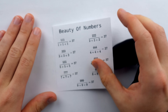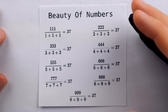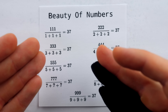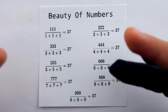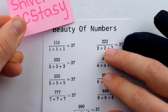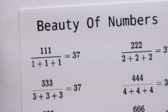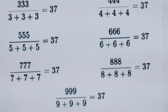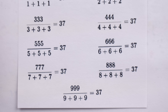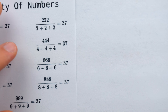Warning, kids. Don't be fooled by internet math propaganda. This sheet of equations is a piece that regularly makes the rounds online. Look at how beautiful numbers are. Shiver in ecstasy. There's nothing special at all about this, though. It looks cute and fun, but if you've ever heard of factoring before, then the magic will leave like a fart in the wind. Just look at this equation, row one, column two.